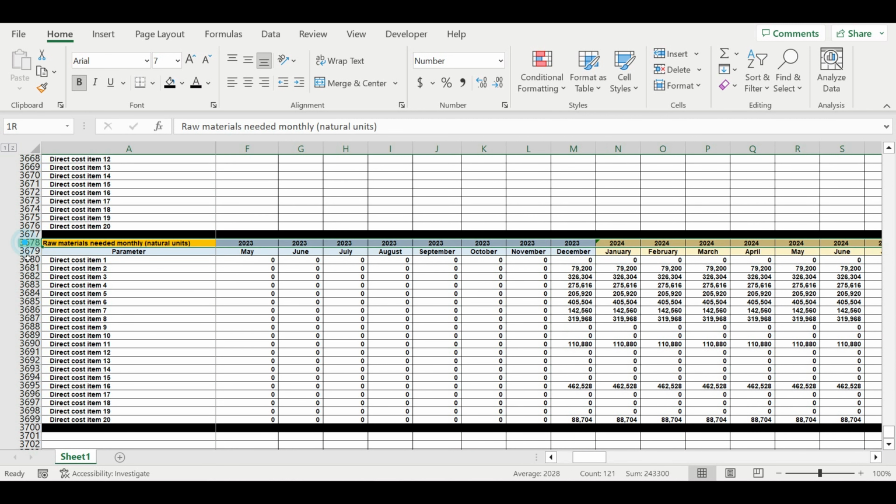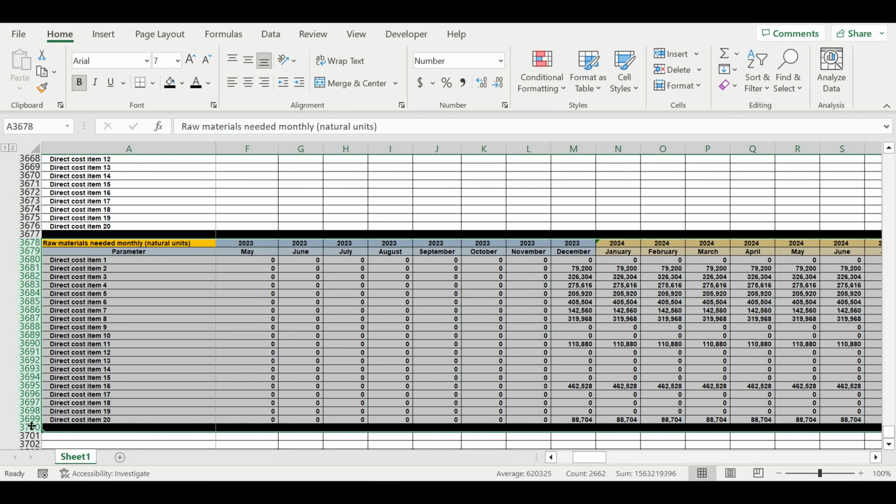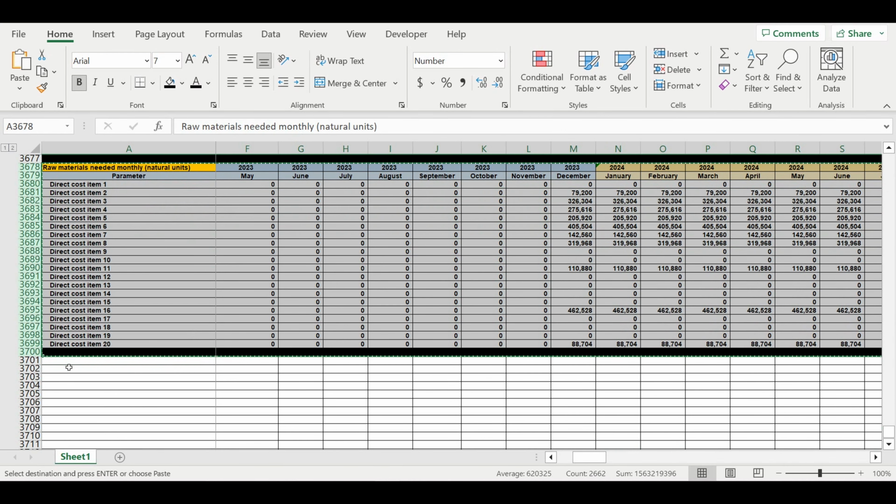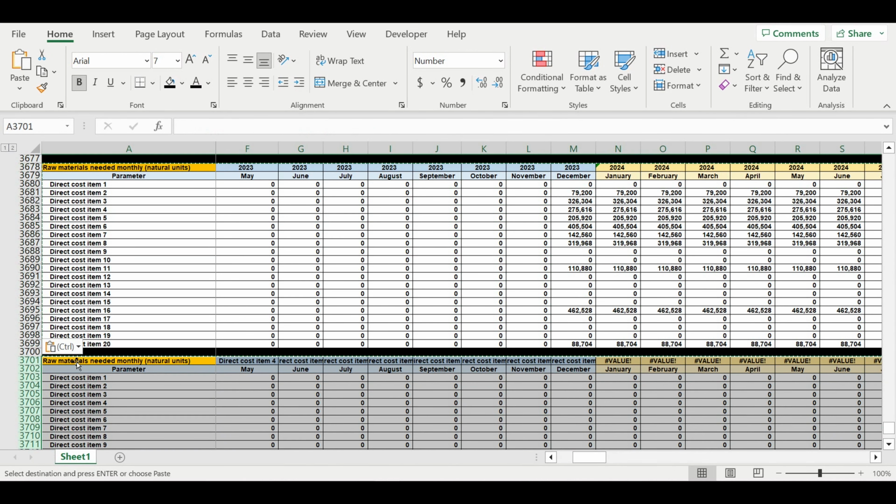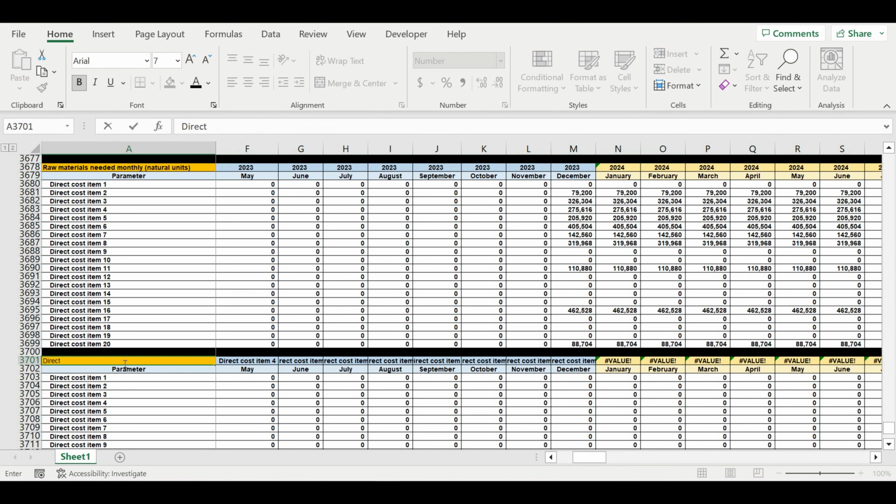So this will be direct costs linked to raw materials. This will be dollars monthly.